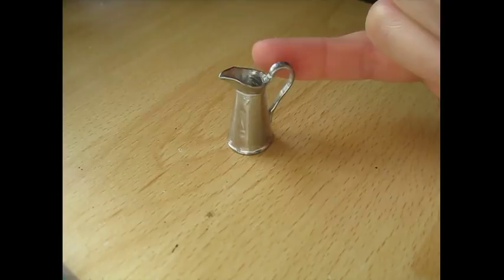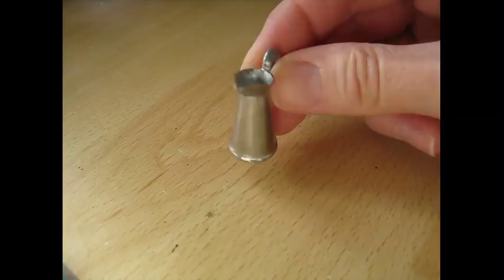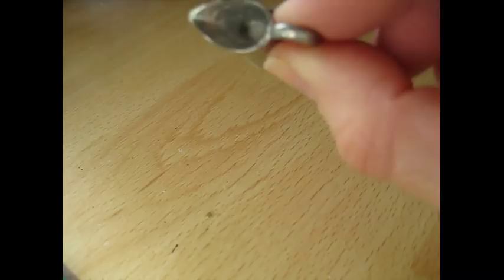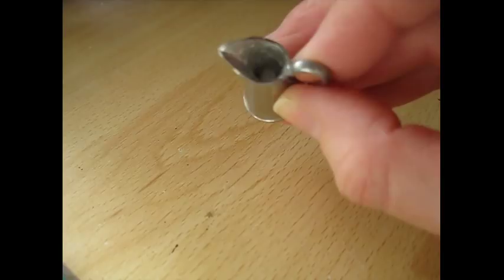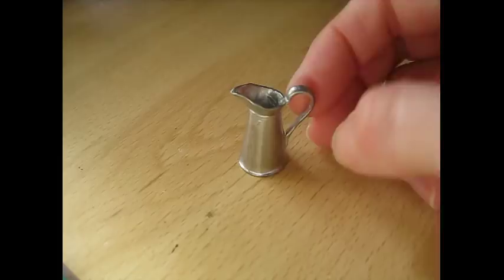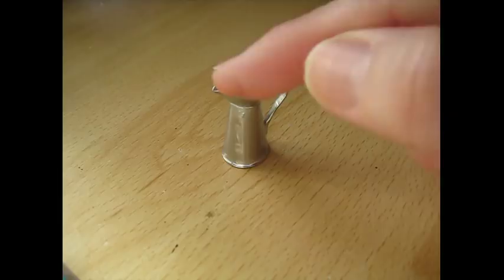The first item is this lovely jug. I like to include jugs — either enamel jugs like this or stoneware jugs — in my kitchen scenes. If I can show you inside, it doesn't go right down to the bottom, so it's solid from about halfway down, but you'd still be able to display flowers in there — just cut the stems off, put a little bit of tacky wax in the bottom, and do your display. I'm going to paint a couple today: one in the traditional white and blue which was popular during wartime, and one in cream.